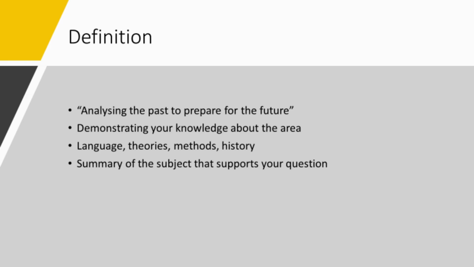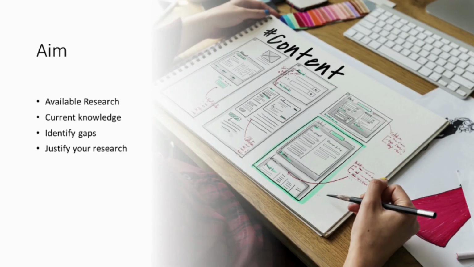The literature review also will help you to identify and organize the concepts, the language, the theories, the methods, and the historical context that surrounds your topic. So really what you're doing is giving us a summary of the literature on the topic that you're studying. And your goal really is to bring the reader, or whoever is assessing your literature review, up to date about the current literature on the topic that you're studying.